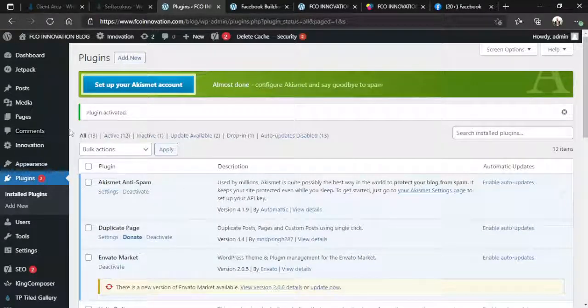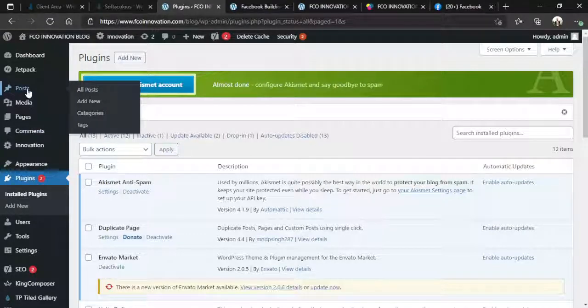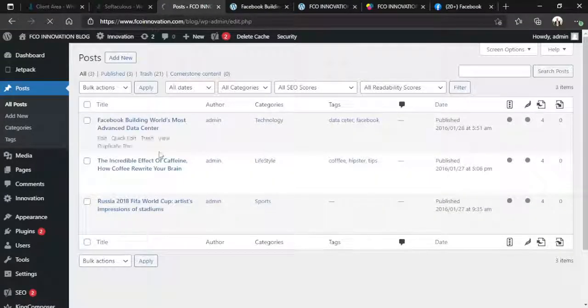Okay, now let me go back to my posts. I'll go to all posts. Now look at this thing. You see, once I select edit, or let me just delete all the posts except one. Let me just leave one. All right, okay. So go action, move to trash, and apply.